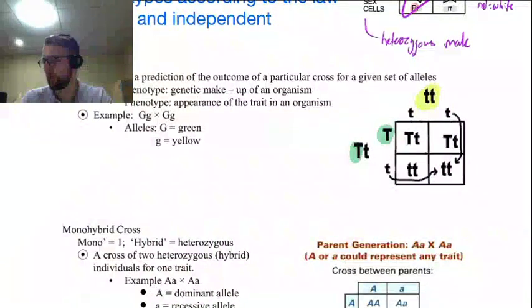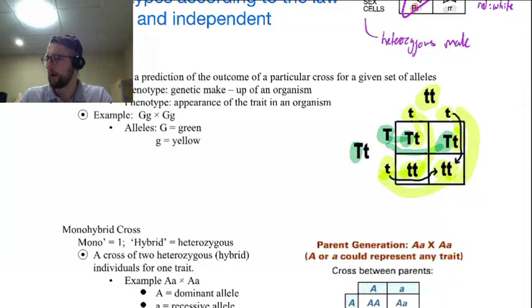In this cross, this short parent has two recessive genes to donate, and this tall parent has one recessive gene and one dominant gene. So when they get crossed, we move each of those genes down. Here I'm going to move a tall gene over into that first box. Into the second box, I'm going to take a tall gene and move it over, and I'm going to take a short gene from the top and move it over. And then I'm going to repeat the process, but moving only short genes now: a short gene here, a short gene there, a short gene here, and a short gene there.